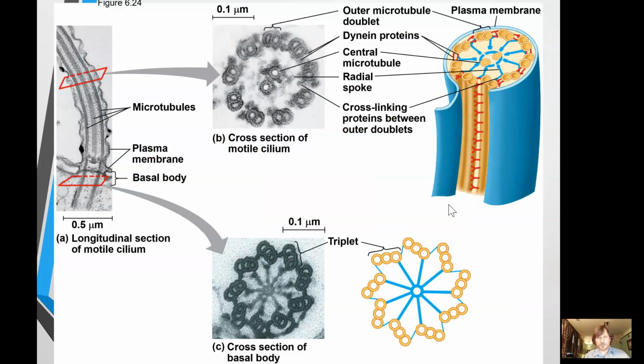Here's another picture of its structure. So you notice these are from chapter 6. So you can go back and look at the diagrams in chapter 6. You don't need to know all the details. We're not taking up chapter 6. You just want to be able to tell a eukaryote cell from a prokaryote cell.